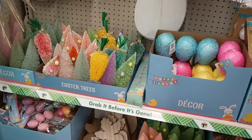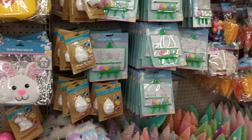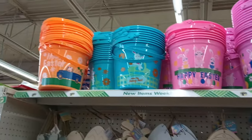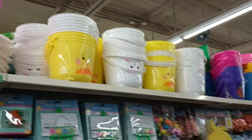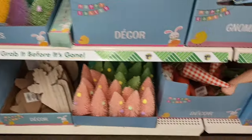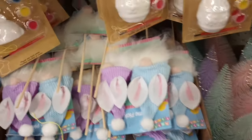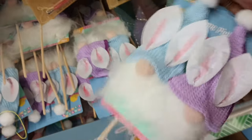Wow, this store has a lot of Easter. When I say it's a lot — I have come across about four different aisles or places. And look at this — those are huge. A lot of Easter baskets and a lot of Easter decor. Oh my gosh, there's the carrots again. We got the little gnome pigs, they have them facing that way. Those are cute.